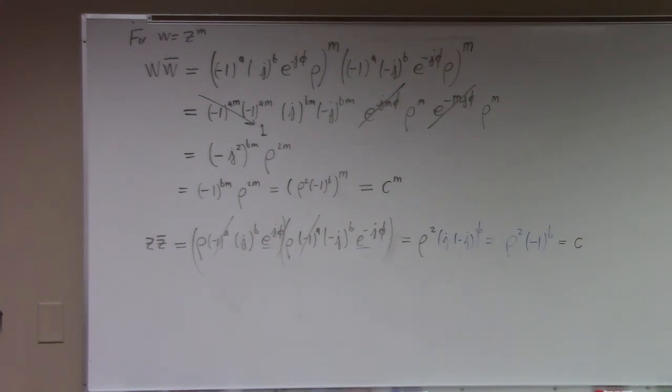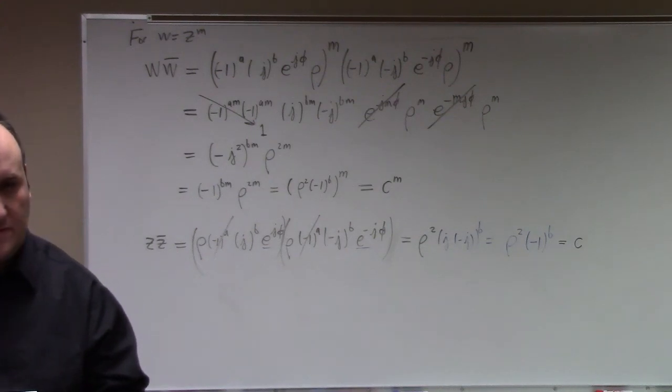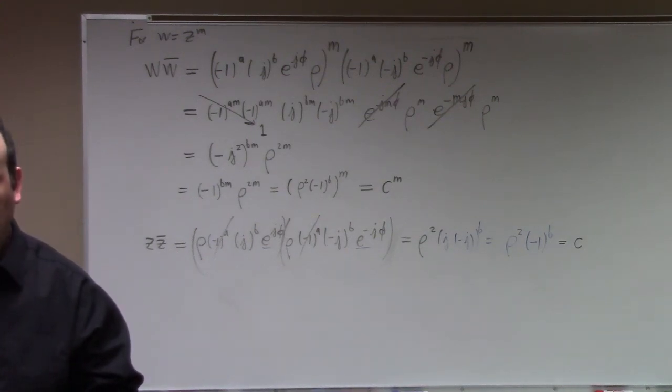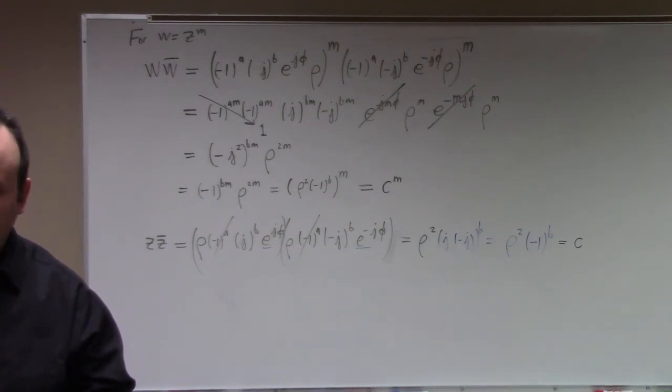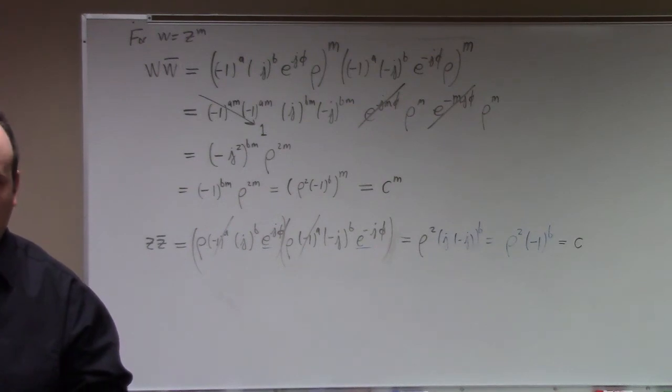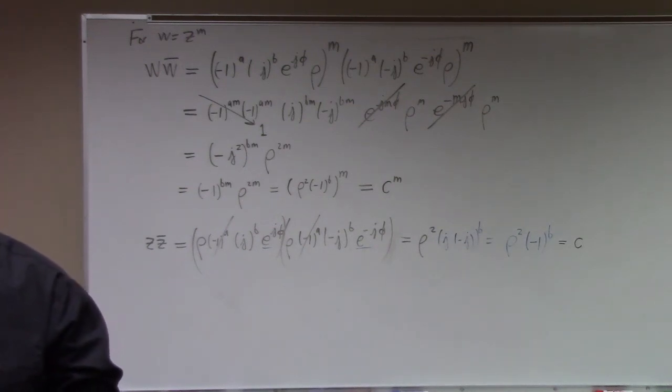Now, on the other hand, I thought, well, what about other functions? Like sine, cosine, exponential, log? What happens to hyperbolas under these? So my new insight for this weekend was that I should look at it as ZZ bar. To test whether the image is a hyperbola, I have to check, for example, is cosine of z times cosine of z bar equal to a constant, given that ZZ bar is a constant? That was what I would need for the image to be a hyperbola, and it's not hard to see.